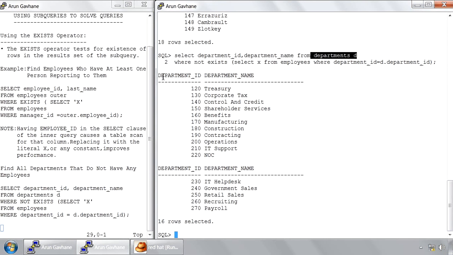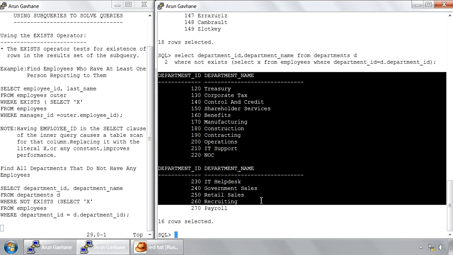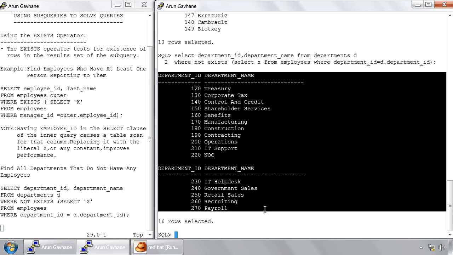Thus it displays the department ID and the department name that do not have any employees.